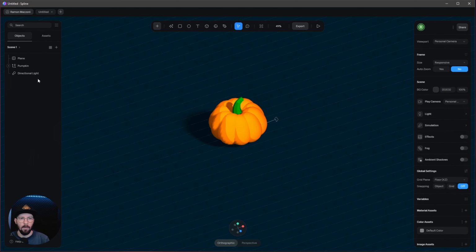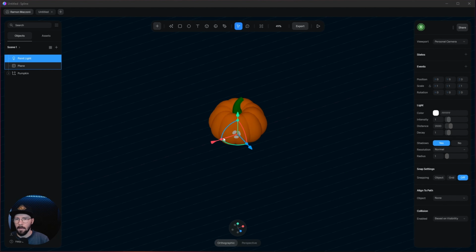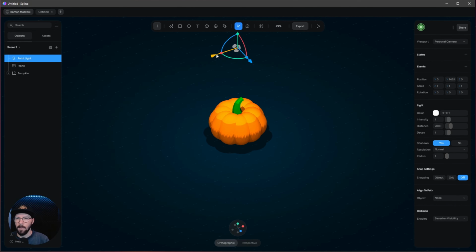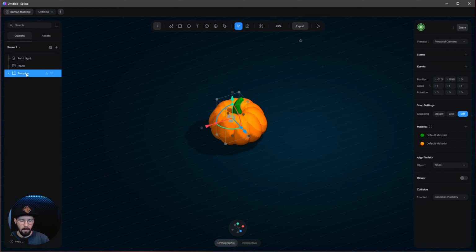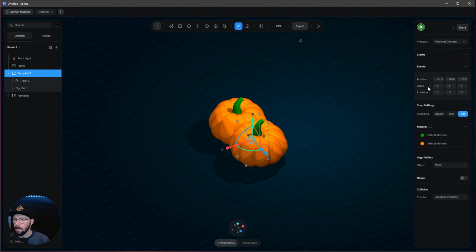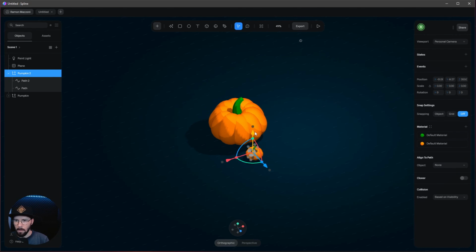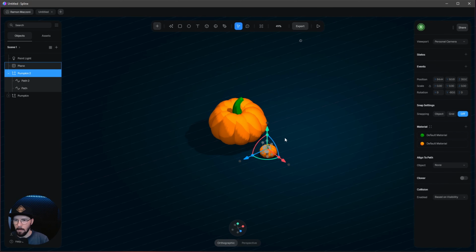For this one, I like to delete the directional light and bring in a new point light. And now we can bring this a little bit up and maybe something like this. And yeah, let's duplicate this one by pressing Ctrl and D. Let's enable the lock, and we can change this to 0.3, some size which you like, and rotate this and place this where you want. Duplicate this one again.